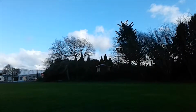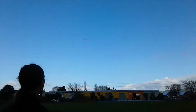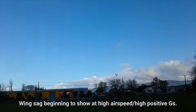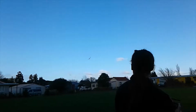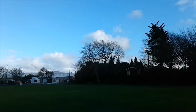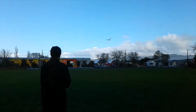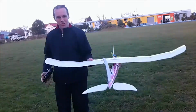It's able to turn pretty tight, really. Alright, we're going to go full throttle now. There you go, she can actually fly inverted a little bit. Alright, now we're going to go for a landing. You ready? Yeah. Okay. She's doing good. Yay!